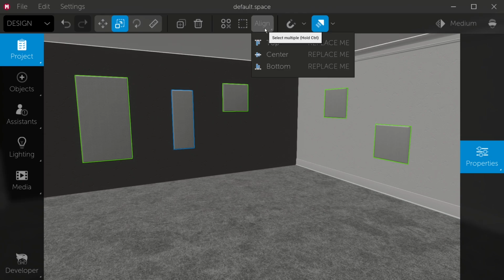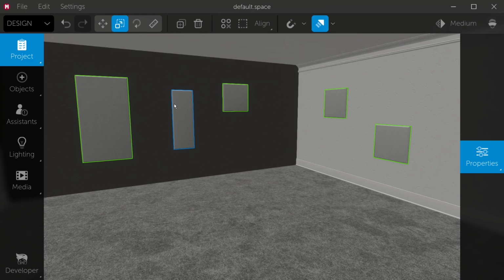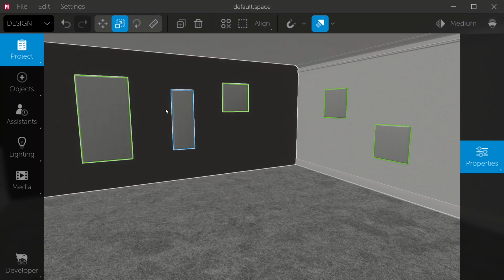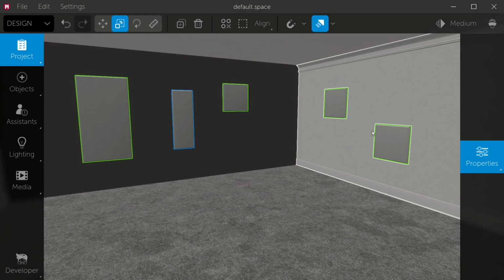With all of the panels selected, let's look at the alignment tool. This tool is a vertical alignment tool only. There are some reasons we don't align on other planes, such as the floor and ceilings, but we'll cover that in a different video. So again, the primary purpose of this vertical alignment tool is to uniformly place objects on walls. What we're seeing here is my primary selection outlined in blue, and then all of the other objects are highlighted in green.